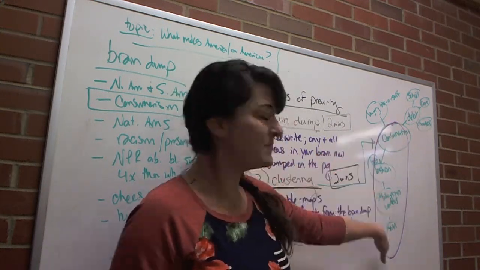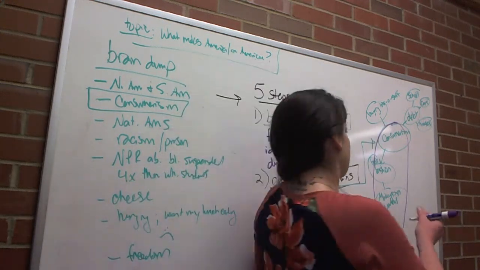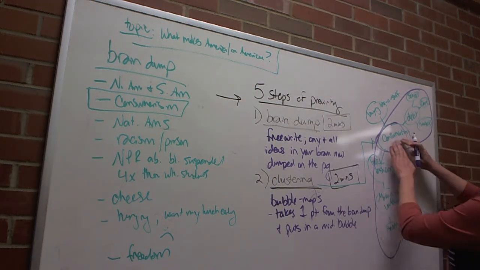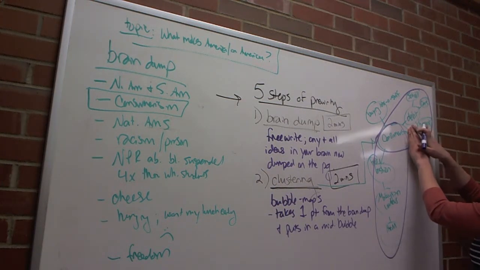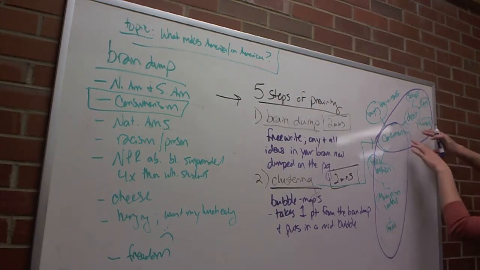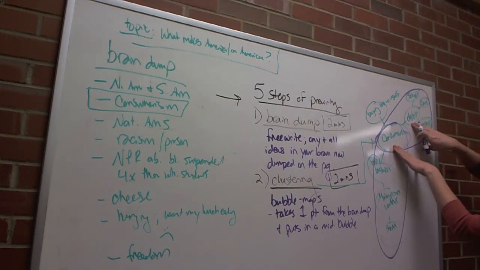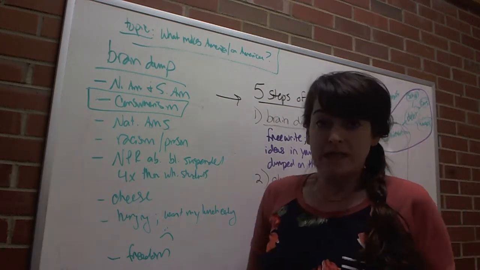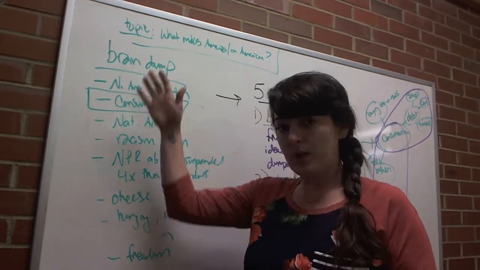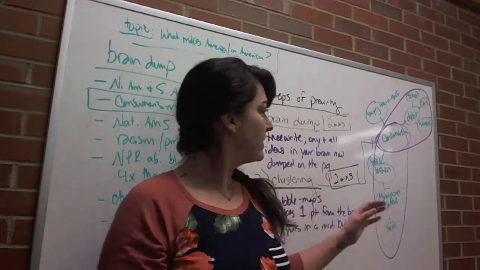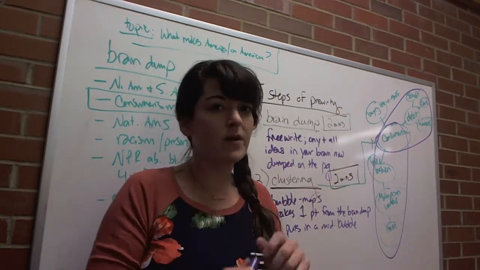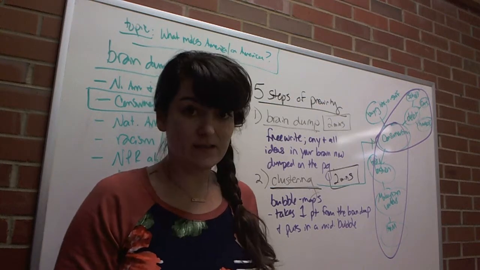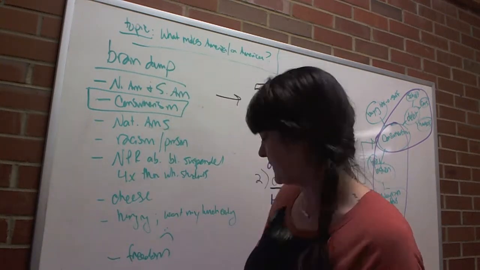Okay, so you see how I just made a connection through all those ideas, and I could do it the opposite way too. So consumerism puts people in debt, right? And I don't know if you can see this, but I'm going to say it to you. Consumerism puts people in debt, such as their education, their cars, and their houses. So that's brain dump, and that's cluster. Brain dump is really, really random, and with cluster, you're just starting to put a little organization onto those ideas. So you can see how they work together.